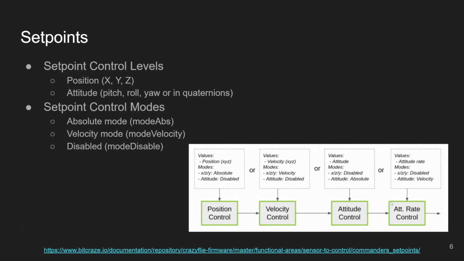As you can see in this image down here, there are 4 major set points that are used to control the drone on a normal basis. There's the position control, velocity control, attitude control, and attitude rate control. And as you can see, here's their XYZ, so their position control level and their attitude control level. Obviously the position and velocity controls don't need attitude, and as you can see, they're set over here. So attitude is the actual attitude, and this is the rate of the attitude. That's why you see that absolute velocity. And then you see that same relationship here between the position and velocity, between these two.